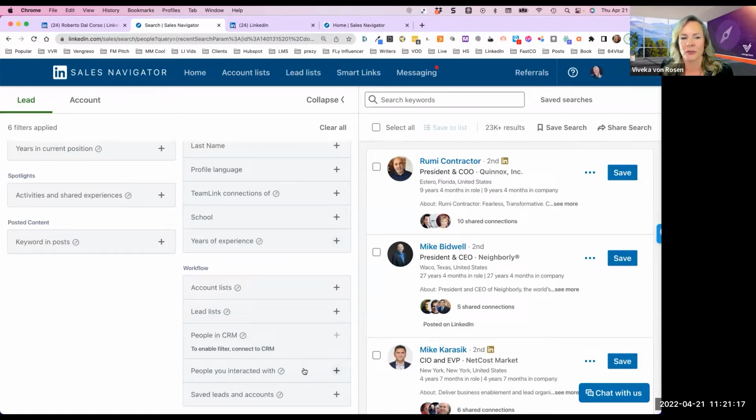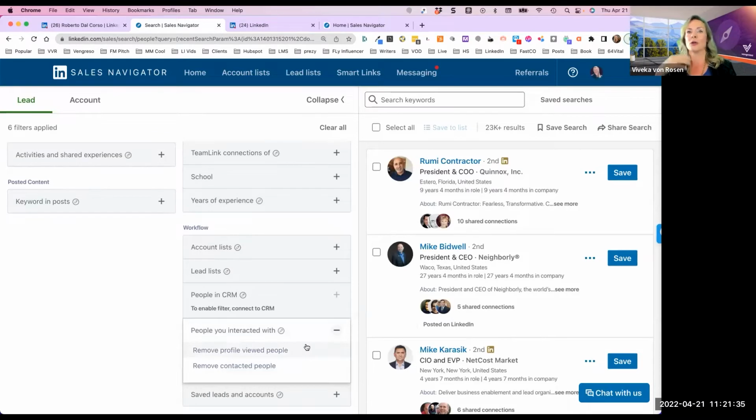Ours isn't hooked up to our HubSpot CRM, but if I did have it hooked up to our HubSpot CRM, I could start filtering by people who are already in my CRM, which would be maybe more important to me. I can sort by people I've interacted with. I can remove the people I've already looked at and remove the people I've already contacted.